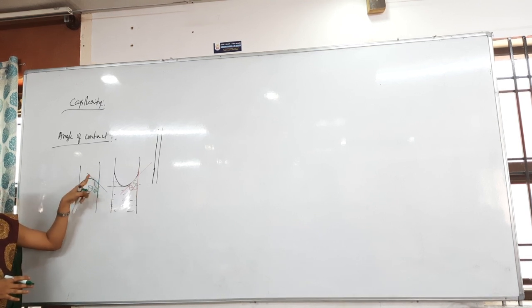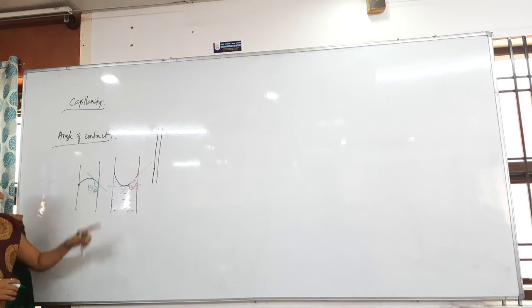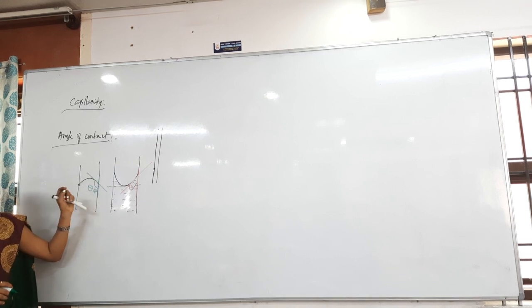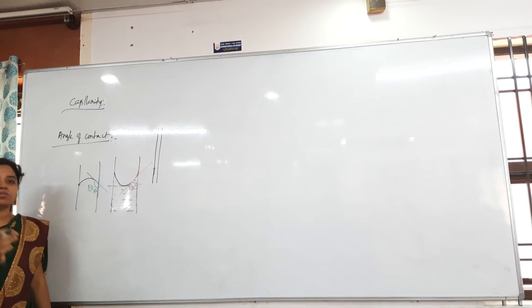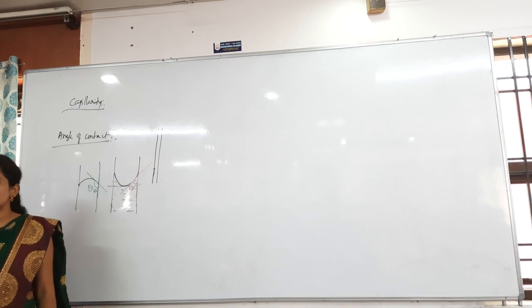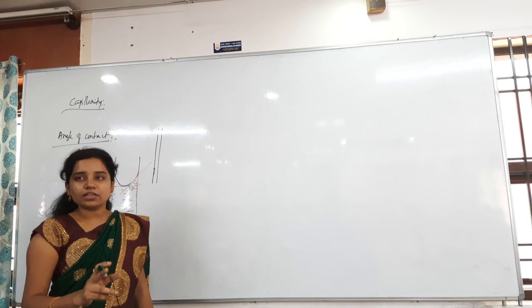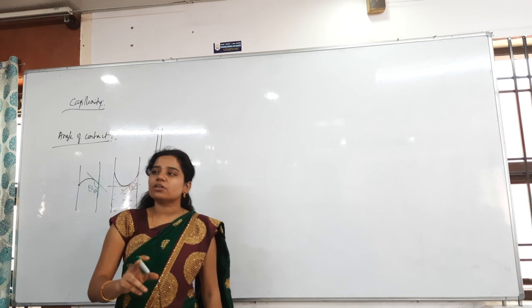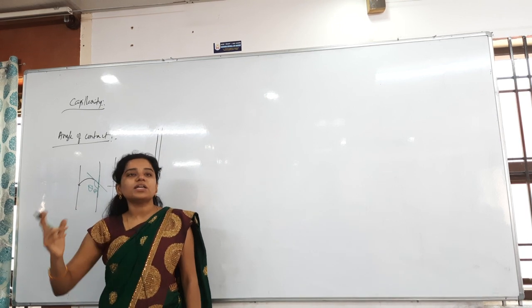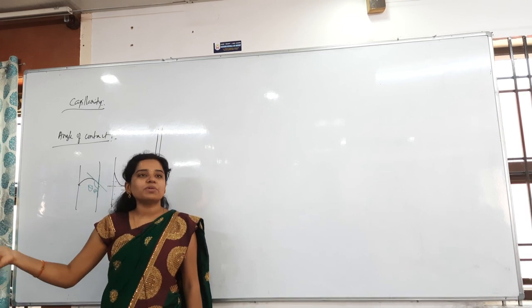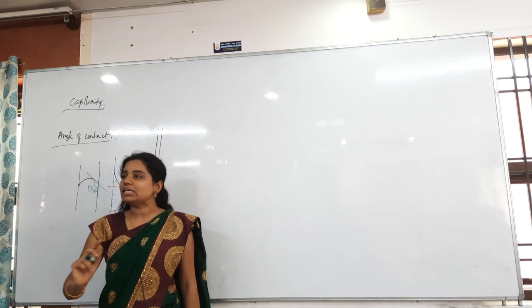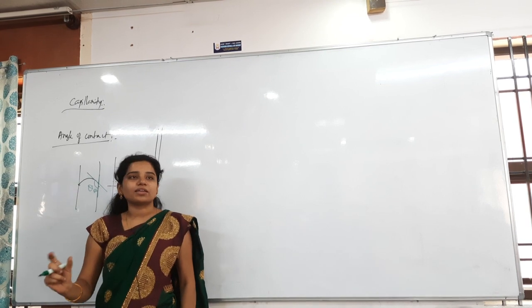This angle will actually be 90 minus theta. Not 90 minus, 180 minus theta. So you have to consider the angle only inside of the liquid. So the angle of contact means what? The angle drawn between the tangent of the liquid surface and the tangent of the glass surface, and it should be where always? It should be inside of the liquid only. Clear? That is about the angle of contact.